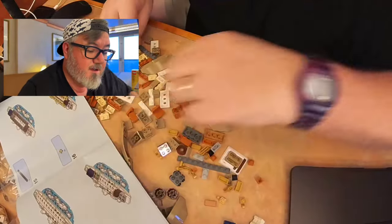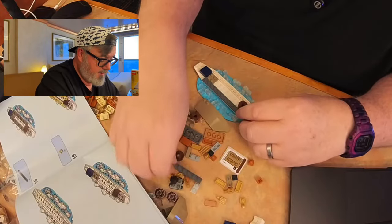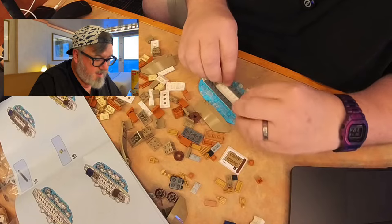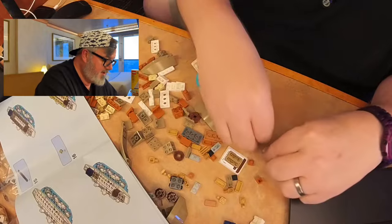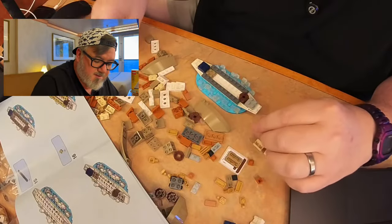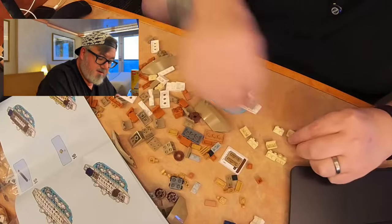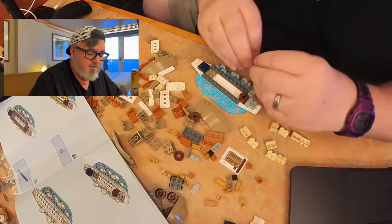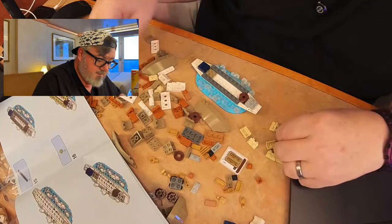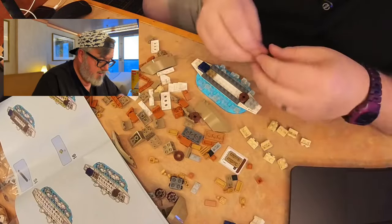This is pretty cool. I like it when you have these cool, sometimes repetitive build processes. Repetitive processes are a little annoying, but I like it when it looks cool, and I think these ten elements here are going to look cool as we put them on the side of the boat. So we got five on each side. If I can find the tenth. There we go.